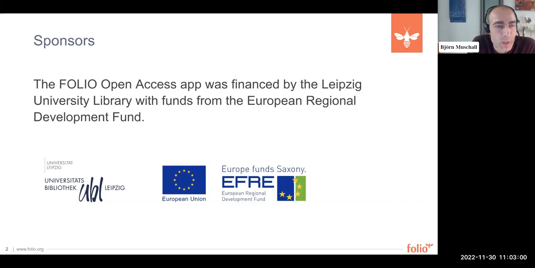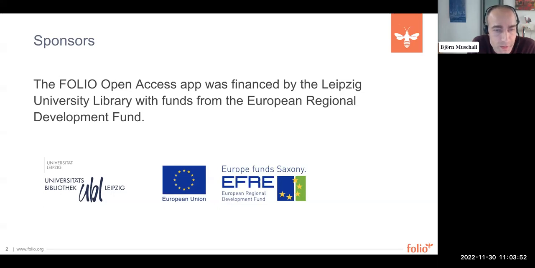As you know, open access is by no means a new field in universities and libraries. The more surprising for me is that, as far as I know, none of the other library management systems and platforms on the market provide functionalities in this direction, for processing open access publication requests, and related cost information, and related workflows. Over the last decade, some libraries have extended their repository software to map such cost information for open access, for example. But the work in our SIG has shown that much more is needed to do this job in a proper way. And that's why we are very happy that we could implement the OA app in FOLIO.